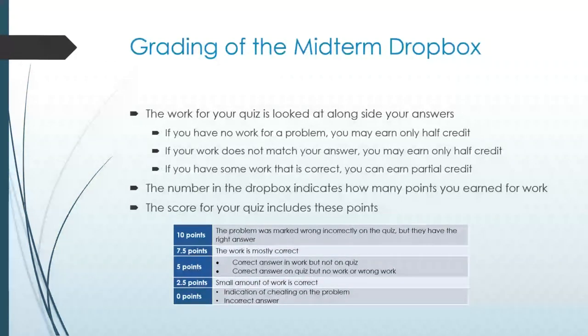And so then the grading for the midterm Dropbox is the same as for the quizzes. The grader will have your quiz up and then have your work up, and then they're going to be looking at them side by side, giving you points on the ones you got wrong. If you have work that's correct, it's very rare that you lose any points. It's mostly, oh, you got this one wrong, but you have most of it correct. Here's some extra points. And then what you see in the Dropbox score, that tells you how many points you earned, and those points were then already added onto the quiz. So your quiz score will be higher than when you first took the quiz because that was added in already. So that's how the grading of the Dropboxes go.